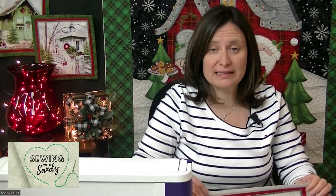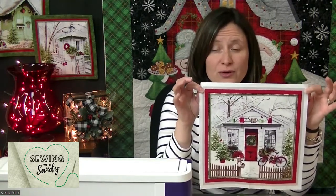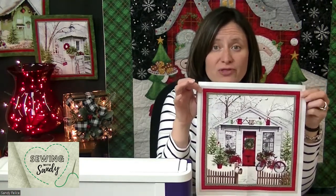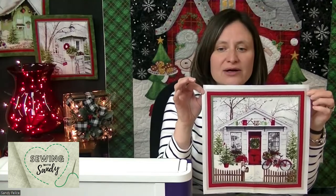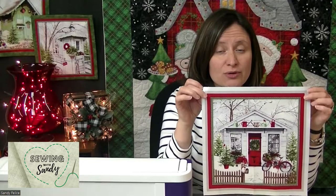On my placemats, I did a 3/4 inch faux binding. You want to cut your panel 1/2 to 3/4 of an inch away from the last border that you want to see. I don't want to see this pinkish color border. I want to see the red as my last border in my pot holder.